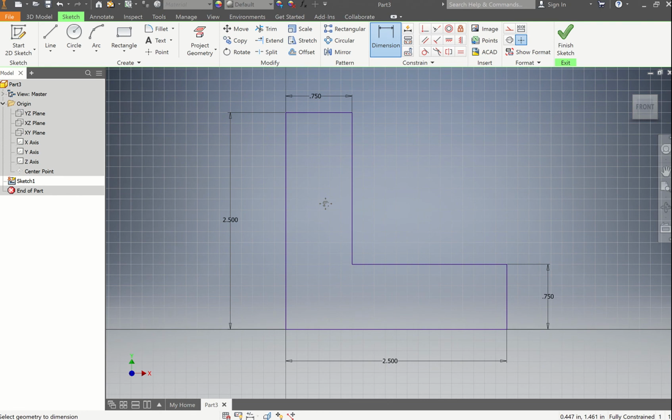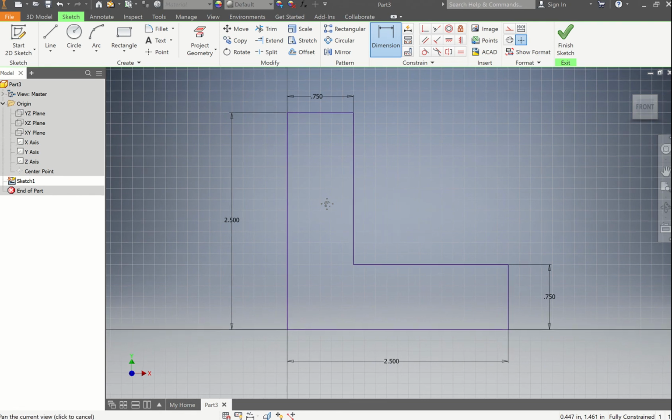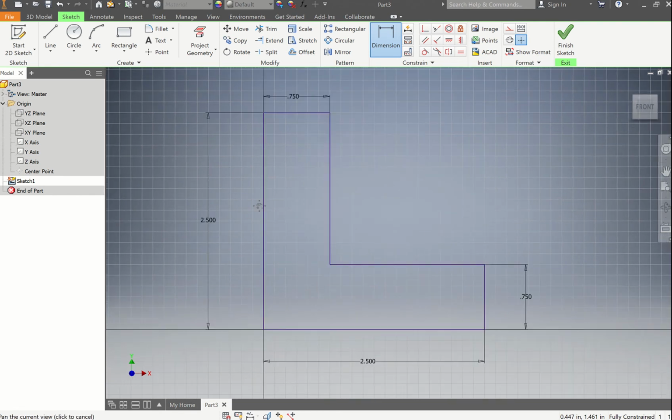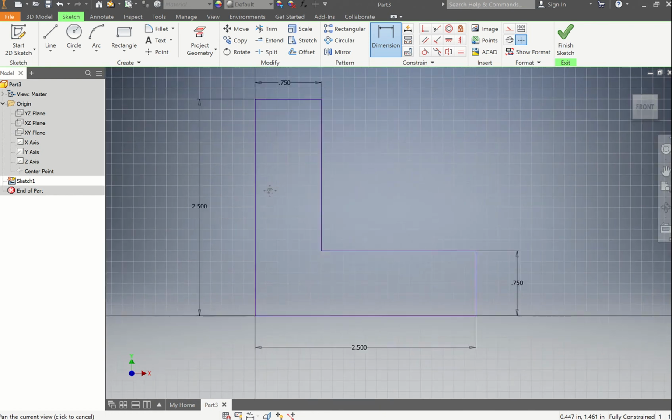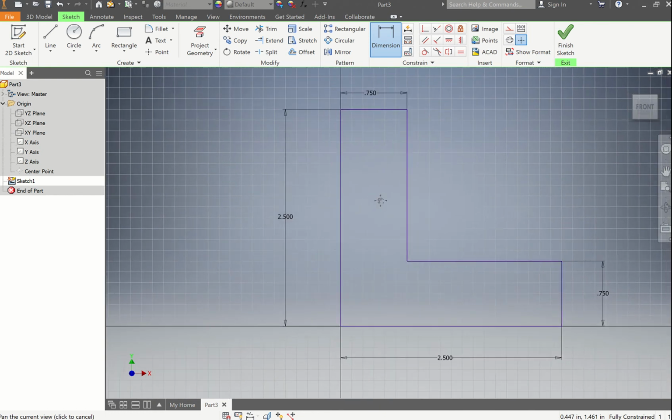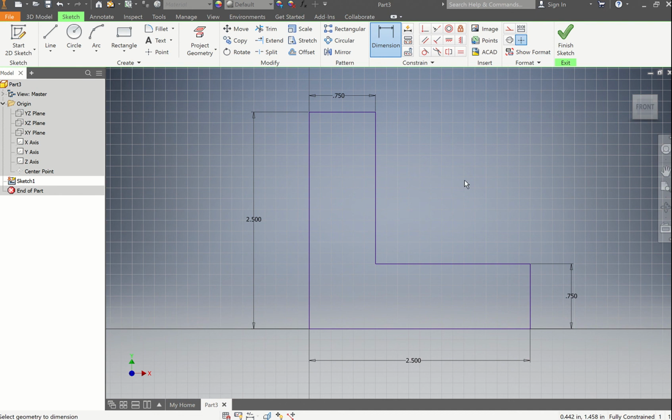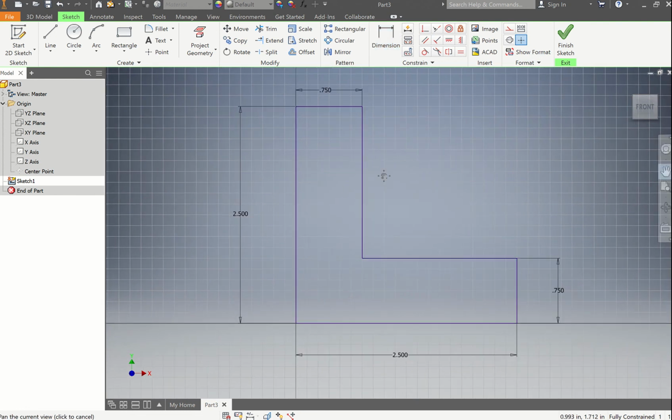If you hold the mouse wheel down and move it right and left, that will actually allow me to pan. If you don't have a mouse, I would highly recommend you use one when using CAD software, but you don't have to. You can click this hand right here to actually pan in and out. And to exit out of pan, just hit escape on your keyboard.